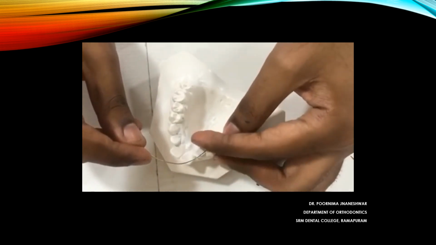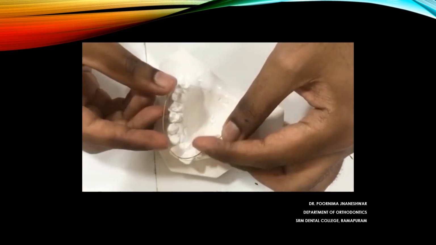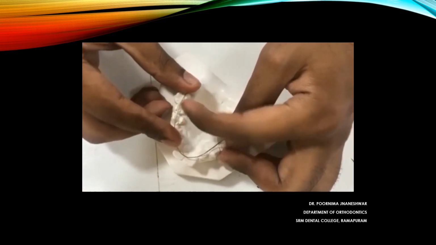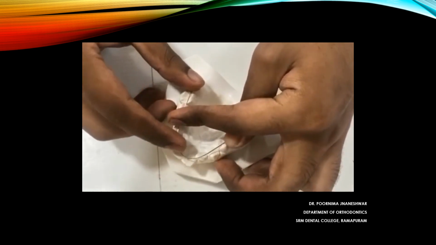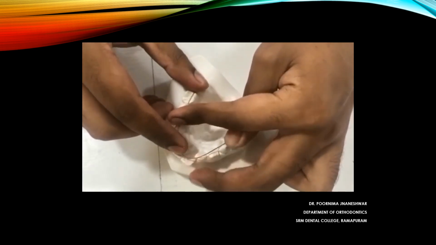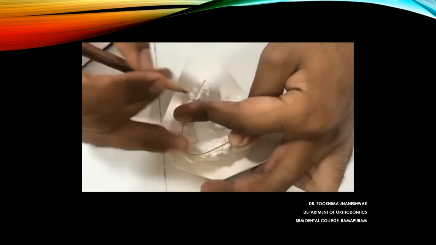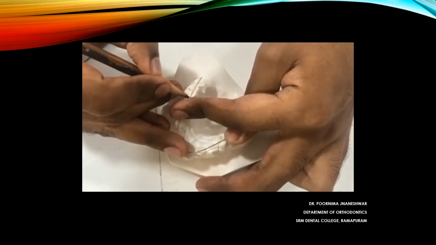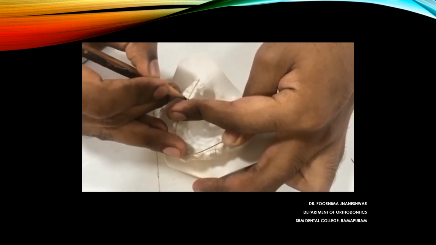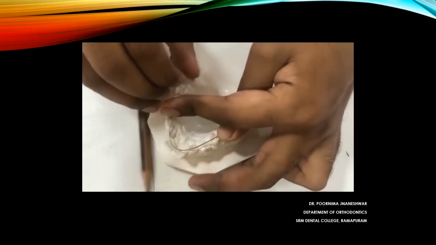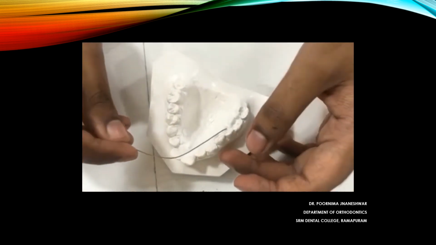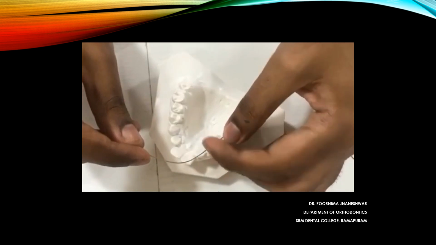If the incisors have normal inclination, then the brass wire is placed on the incisal edge of these teeth. If the incisors are proclined, then the anterior segment of the wire is placed on the cingulum. If they are retroclined, like in class 2 division 2, the brass wire is placed on the labial surface of the incisors. Now, for calculating the discrepancy, the tooth material is subtracted from the measured arch length.